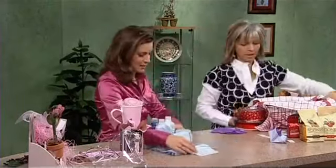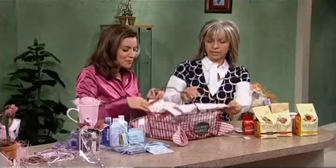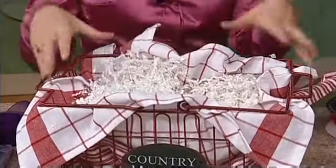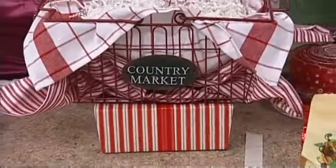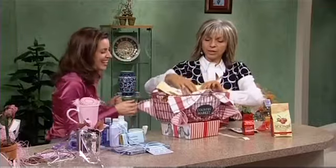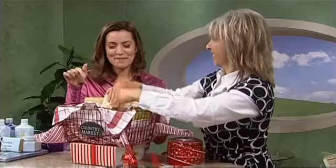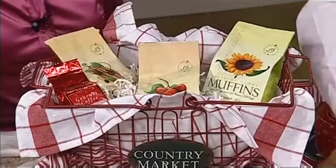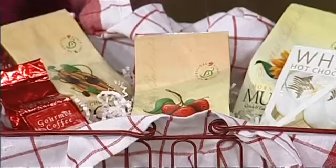We have a final idea here — this is just a pretty wire basket that we've put kitchen towels in. Right there we started with something that everybody can use: the kitchen towels. We can start this based on knowing what colors their kitchen is. This is a box of gourmet cookies — you can put these on the bottom to give it some height. But this is for my friend who bakes, so these are all different baking mixes, and you just want to nestle them in. She's got something ready-made to eat, and then she's got fun things to bake herself. A little coffee, some hot cocoa, and then cello it all up.